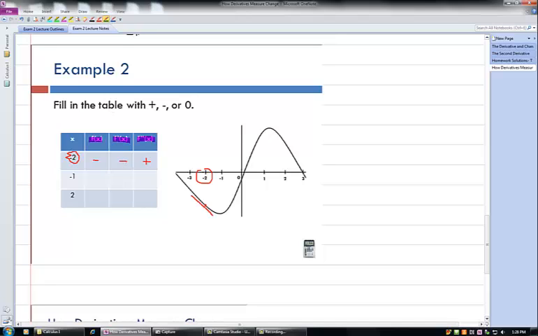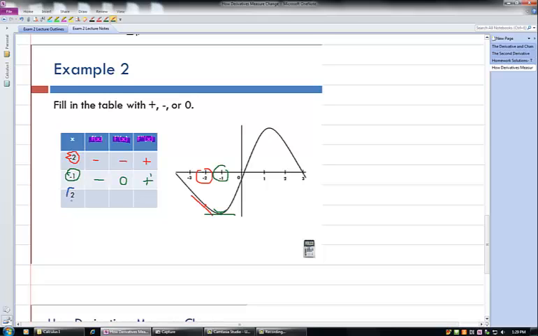Let's look at the next point. Now we want to look at negative 1. Negative 1 is right here, and it's supposed to correspond to this point right at the bottom. And I realize the height is negative. Right, the rate of change, it looks like it's supposed to have no rate of change, so it's 0. It's neither increasing nor decreasing. And it's certainly part of a smile here, so it's concave up, so it's also positive. Right, so the second derivative must be positive because it's concave up.